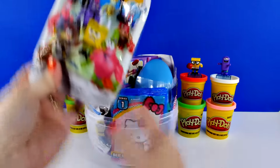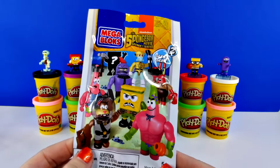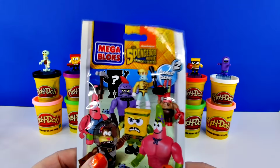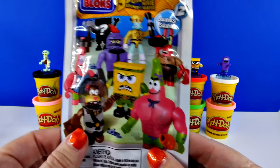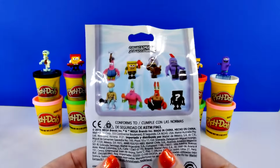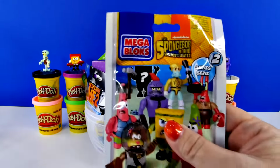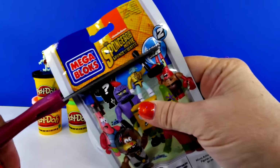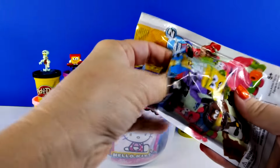Now, I saw these at the store, and that is the exact reason why I did a Patrick Giant Play-Doh Surprise Egg. Because the other Mega Bloks, they have a Patrick, but I haven't gotten him yet, and he's so rare, and I was so excited because I saw that these Mega Bloks have two Patricks, this one and this one. So I decided I'd do a Patrick since the new movie came out, and we would open these since they're brand new to us. So let's get this one open and see who is inside.